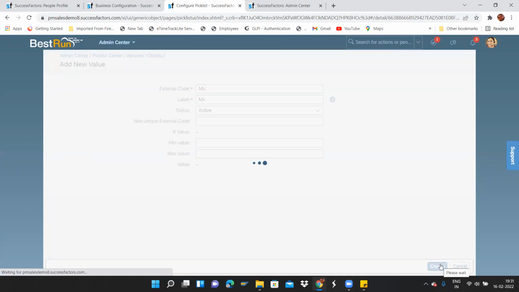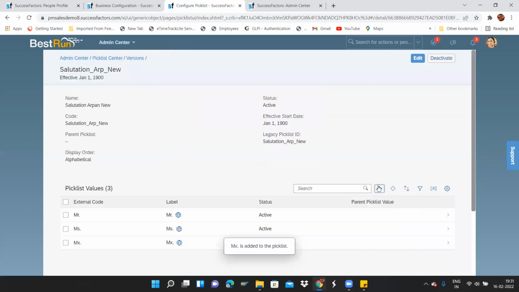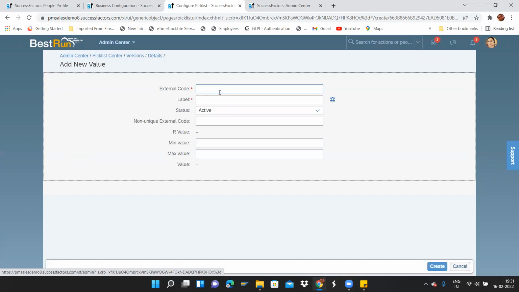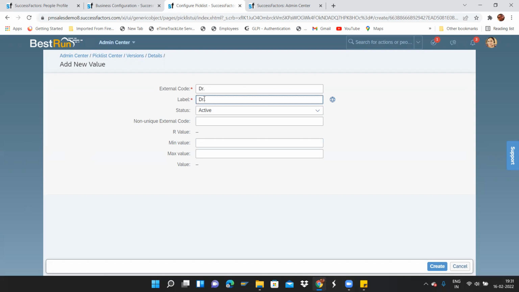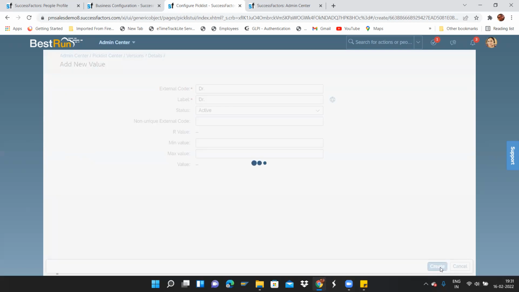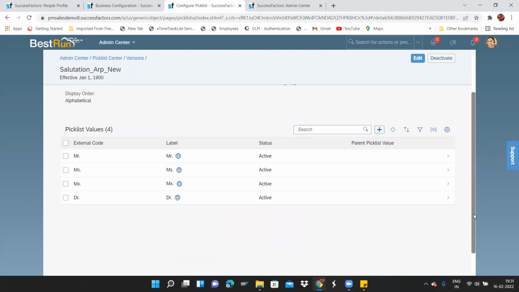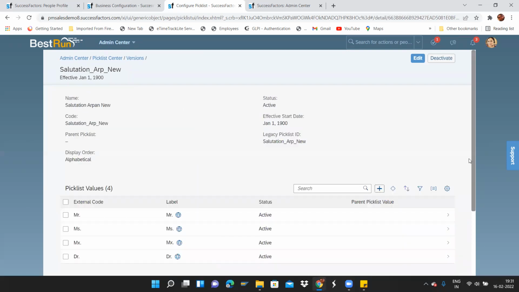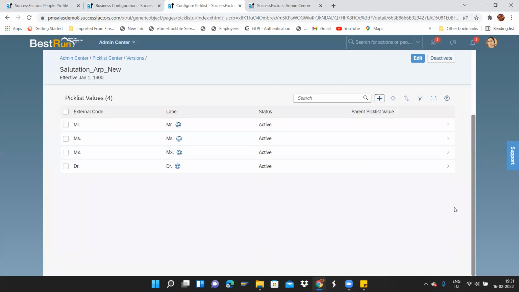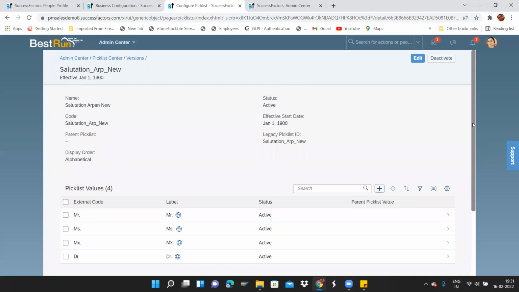Now I'm creating MX. And next I'm creating, suppose there is a PhD holder in our organization, Doctor, right? So let us take these four values for now. Now it is already saved as soon as we have made it.